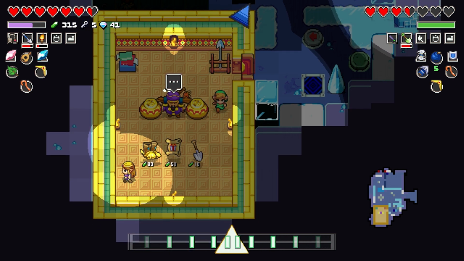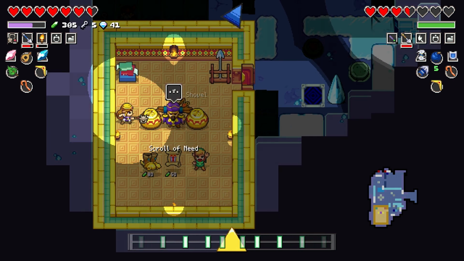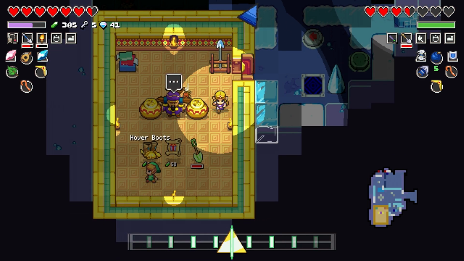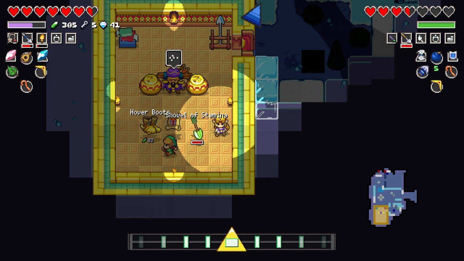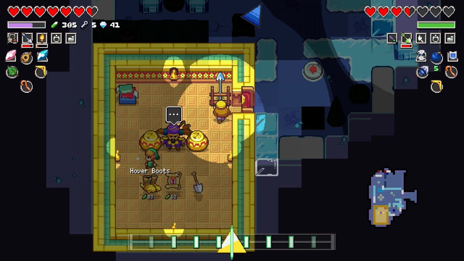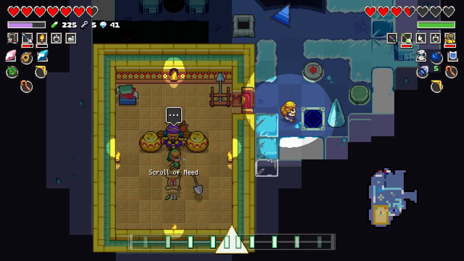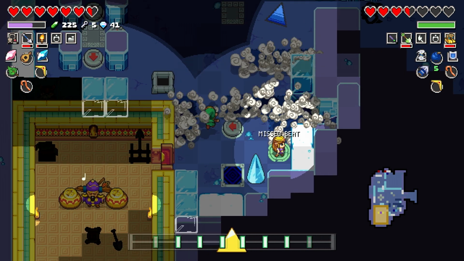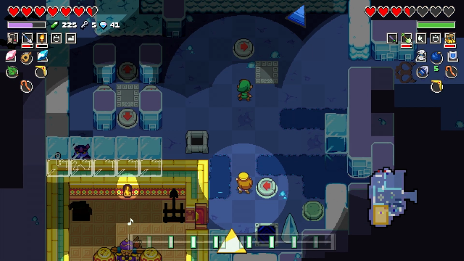I love that guy. Well, he's the best. You want hover boots? Think I need them? They'd be helpful, probably. I already had the shovel. Yeah, that was kind of a waste of purchase. That's okay. It's only 10. Oh, we can turn it from water to ice.